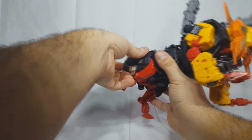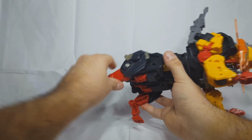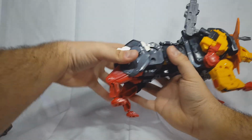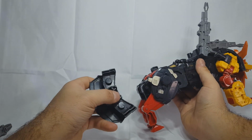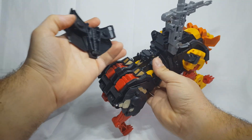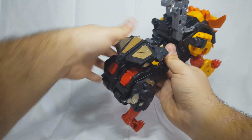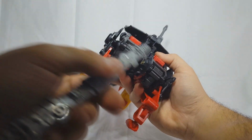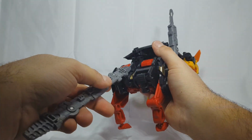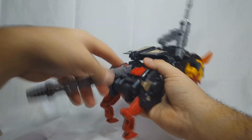This also untabs right here. You rotate, fold that, and then that's the back end. The shield has a port area right here, and that matches up with this. So you just have to take it and line it up, and then that pops right on there. So the tail goes in here, and it should go right here. Yep. Okay, so there's the tail.